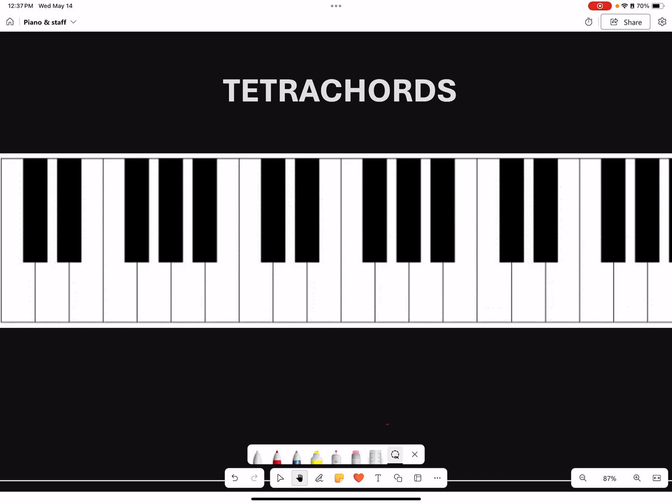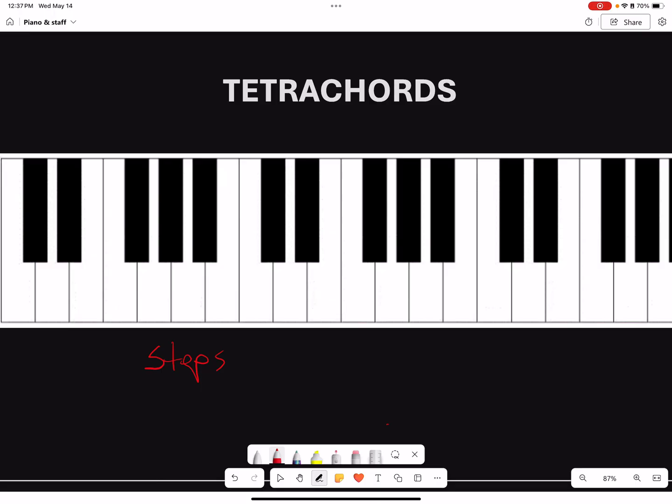The next thing we have to all be on the same page about is the concept of steps. Steps are when you go from one letter to the next letter. For example, from A to B is a step. From F to G is a step. And since our musical alphabet repeats, that means that from G to A is also a step.